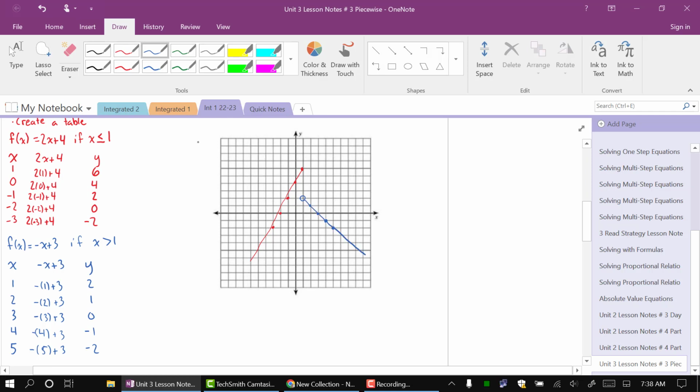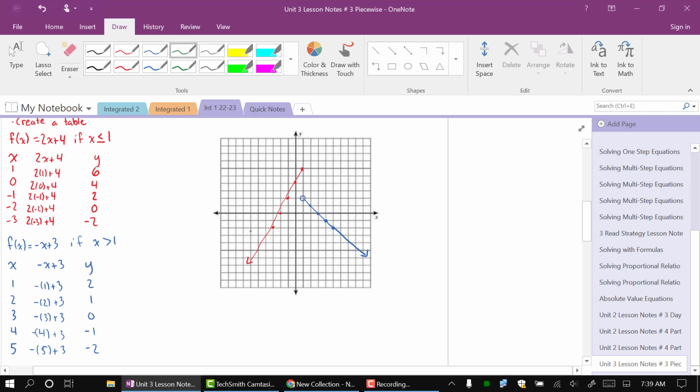So as I was just saying, the graph over here, it's coming up. Then all of a sudden it's going to make a jump, and it's going to come down here, and then it's going to come back down. So that is the difference with a piecewise function, it's a collection of different graphs.